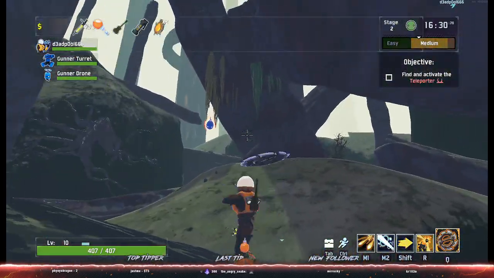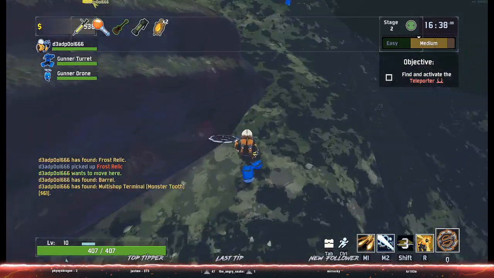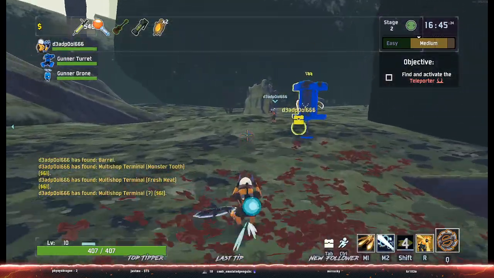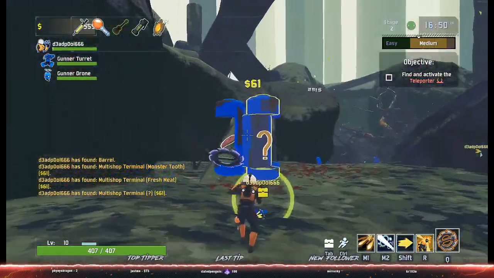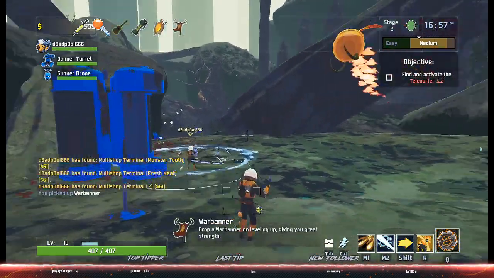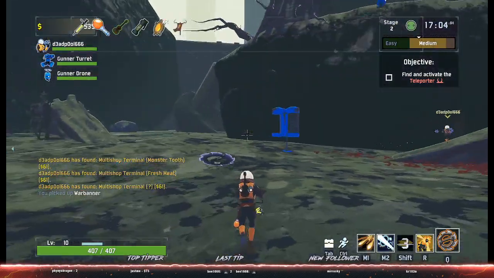Here's another terminal. I'll leave a cash barrel for you. Let's see. I don't remember what the monster tooth does, but I know this fresh meat heals you. And there's also a mystery terminal, the one that will give you just a random item. Try the mystery one. All right, go ahead and buy it. That gives you a flag. Every time you level up, it drops a war banner. Inside the war banner, you get higher attack damage and I believe speed.